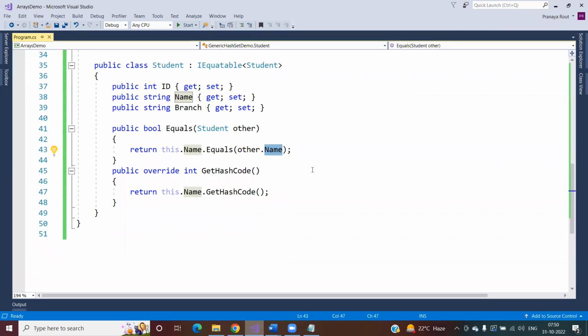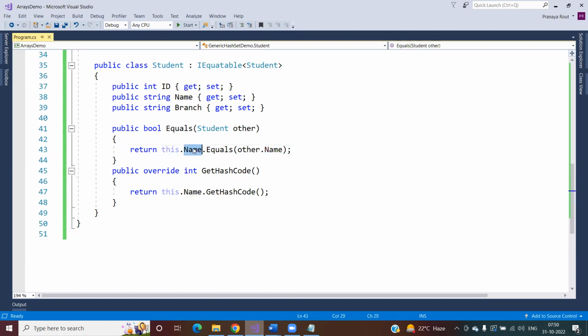If I'm writing ABC equals ABC, internally the hash value of ABC is generated, and the other ABC's hash value is generated. If both hash values are the same, it will consider the values to be the same.